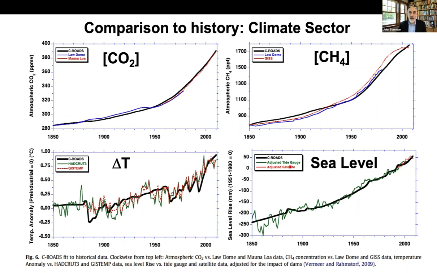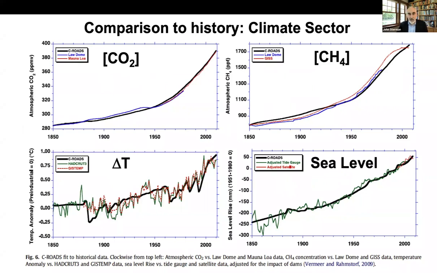Here you're seeing the comparison of the climate sector of the model to the historical data. It's important to stress that we're not using historical data here to drive the model. The model generates the concentration of carbon dioxide in the atmosphere, the concentration of methane in the atmosphere, the change in temperature, the amount of global warming and sea level rise, endogenously as the result of the interactions among the resources, the prices of fuels, production and use of different fuels, and how the energy system and the economy evolve.